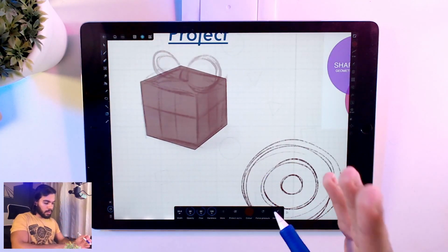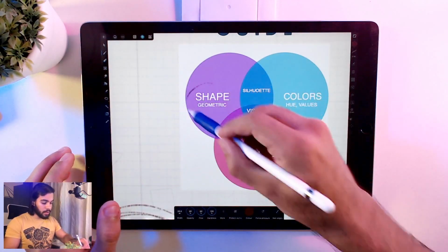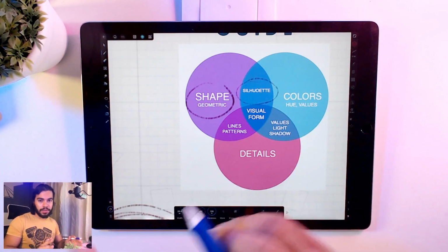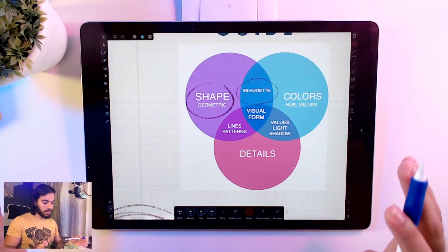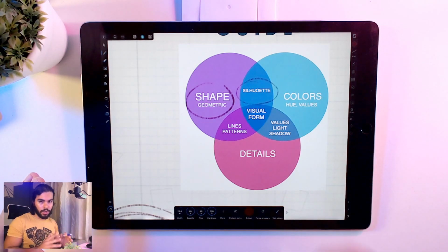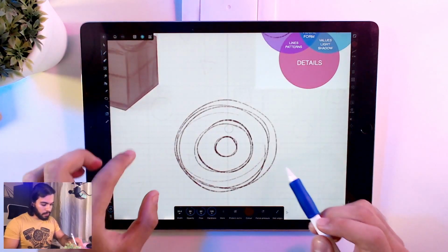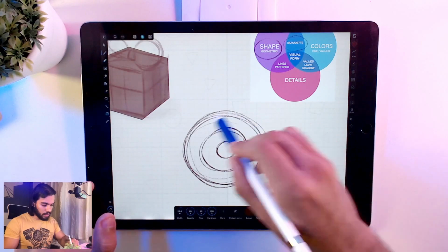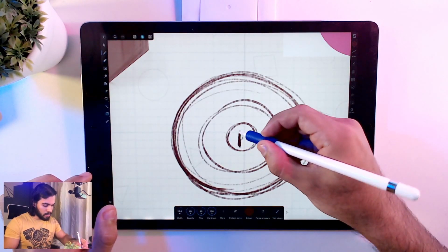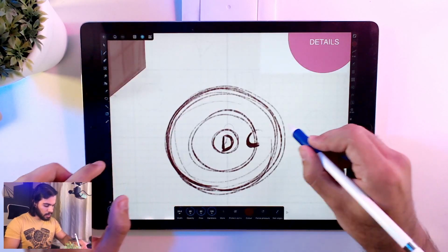The first moment, as I'm doing here, I drew the silhouette by the shapes, and I'm not applying the colors right here. The colors are not being applied yet. So we need to focus only on drawing the shapes, so things will be much easier to understand. And here I'm focusing on this stage right here. We are not at the details yet. Here are the details, here are the colors, and here is the shape.